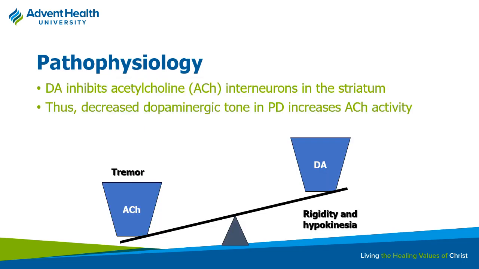Okay. Other things you're going to find, by losing dopamine, you also tend to have more acetylcholine being released, and that leads to a lot of the tremor that we see in those patients. And again, what can you see in patients receiving antipsychotics? You see tremor, and you see dystonias. How do we treat those dystonias? Give them Benadryl, right? Give them an anticholinergic. So also here, you're going to find that our anticholinergics are going to be useful to block the activity of this acetylcholine, and that will help with the tremor. Okay, so we'll talk about different ways to treat these patients here, but you'll see that there's a role here for the anticholinergics as well.